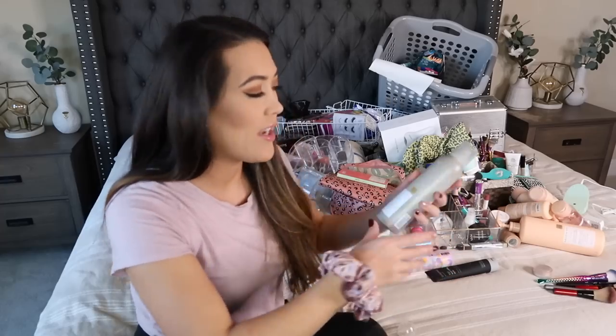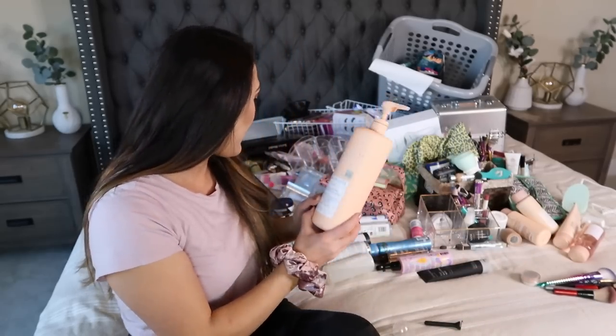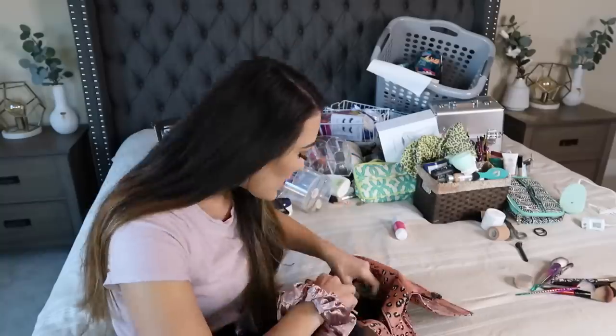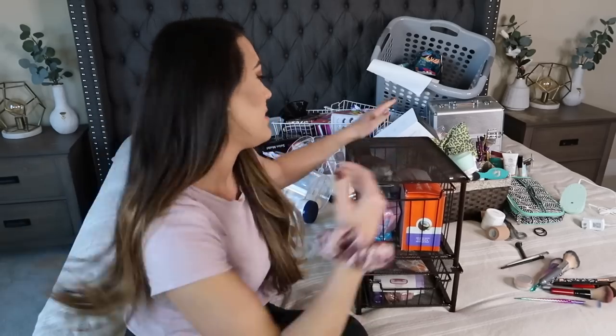Moving on to hair stuff. Kristen S is the hair product brand I absolutely love — the shampoo, conditioner, and a lot of styling stuff I use is Kristen S, sold at Target. But this air dry sea salt spray is trash — I used it once and it basically made my hair like a giant rat's nest. So that's going in the discard pile. But everything else Kristen S, like this leave-in conditioner, I'm keeping all of it. If you dye your hair like I do, I really like this purple conditioner with the purple shampoo. I got this stackable tier thing to make my under-cabinet more organized and I absolutely love these from the brand Threshold at Target.